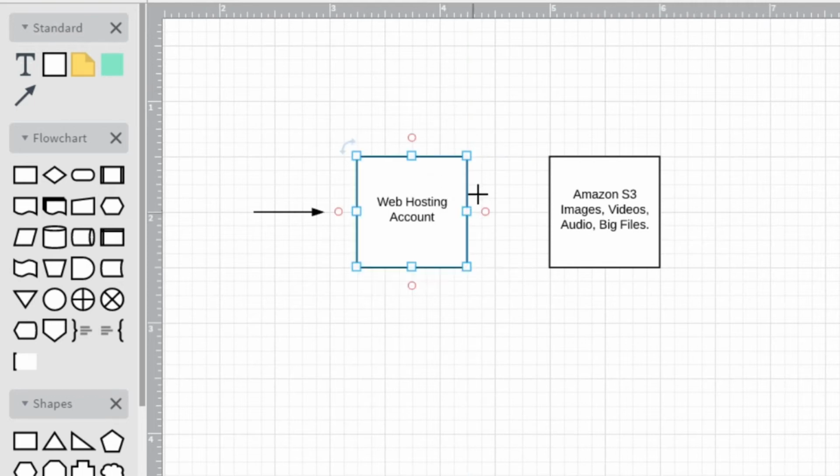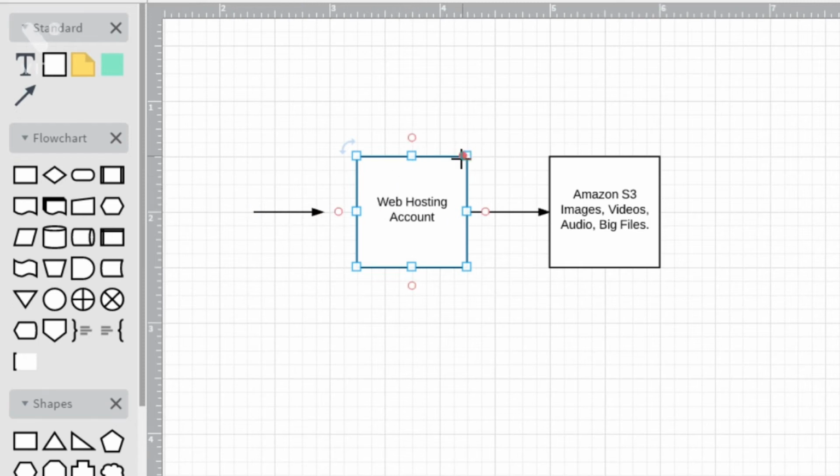So now we have a cheap web hosting account, and we link the images, the videos, the audio, and the big files over here. Because with Amazon, what's nice about this is you could have thousands of people per day accessing the Amazon S3 servers, and it's not going to faze them. It's not going to crash your account or anything. The people that are visiting here, they are going to just go to your basic yourdomain.com.